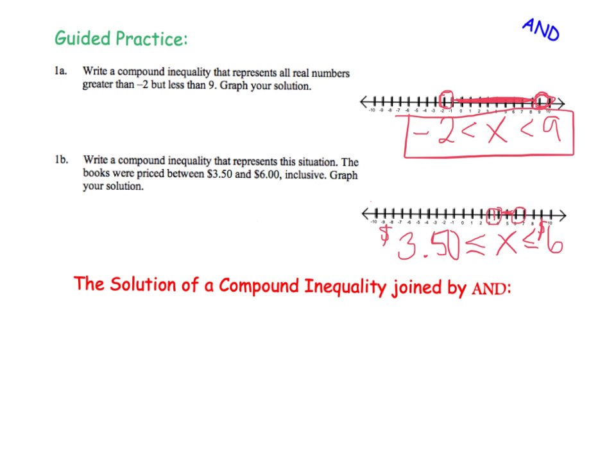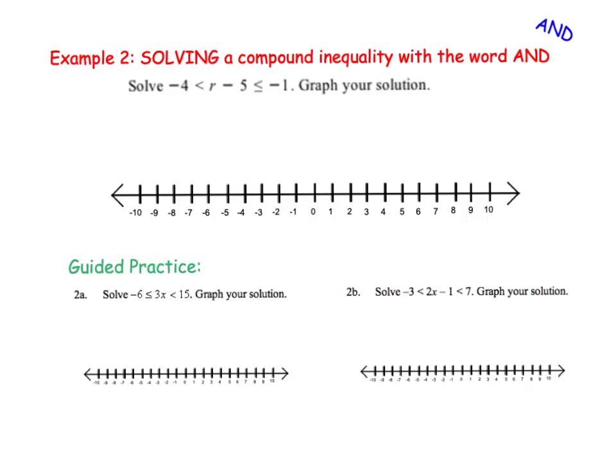So now that we've written compound inequalities with the word and, we're going to talk about solving compound inequalities joined by the word and. You'll be happy to note that solving compound inequalities are really no big deal. So you should write down this compound inequality and notice I have a problem in the center, and that is my R is not isolated.